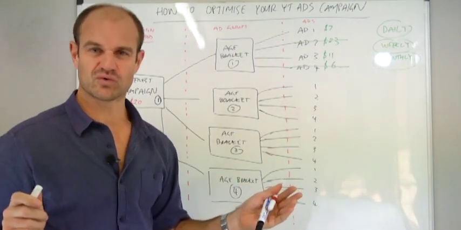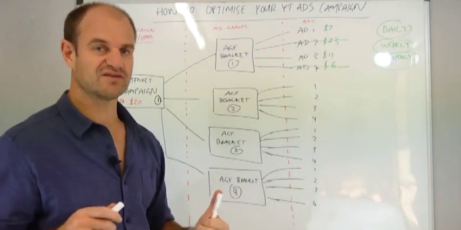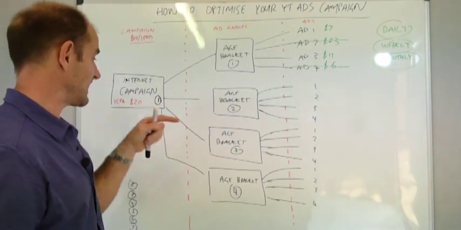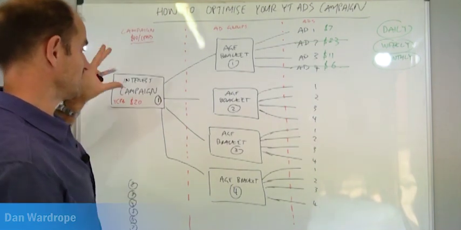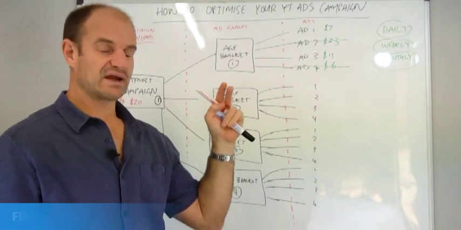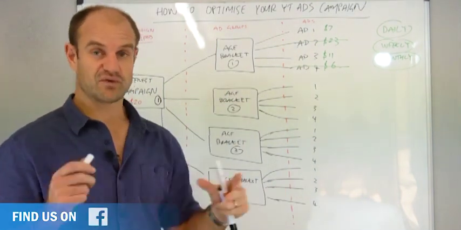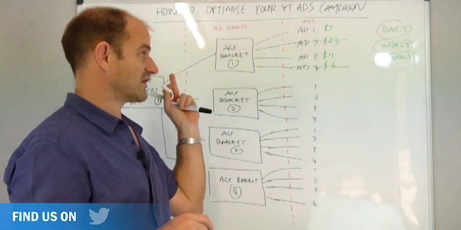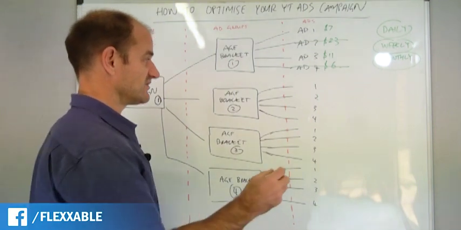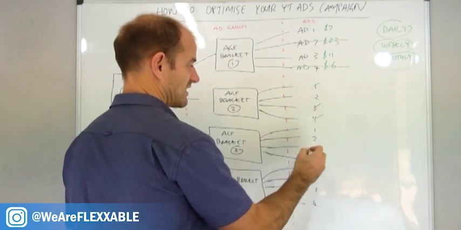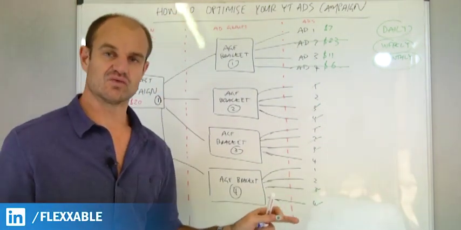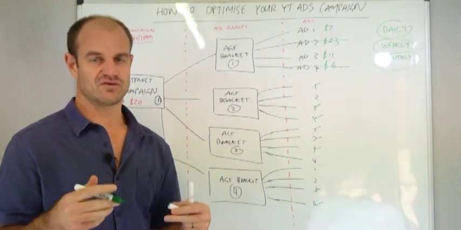We don't even need auto rules or anything fancy like this, because it takes a few minutes each morning to log in and have a look at all of the different ad groups that you're running in each of these campaigns. You can either sort at campaign level and just have all of your ads sorted by cost per lead, and then have a look at the number of views. If it's over 500 views, then quickly turn them off. So what you'll find after a week or so of running ads is that you'll be crossing off maybe 50% of the ads, and you'll notice that one of the videos is starting to do really well.